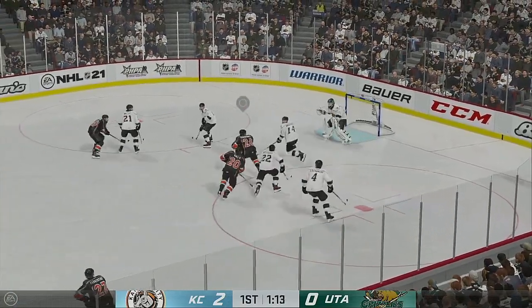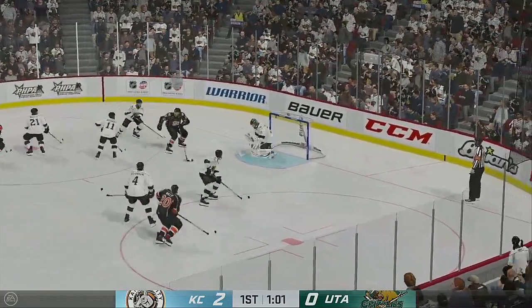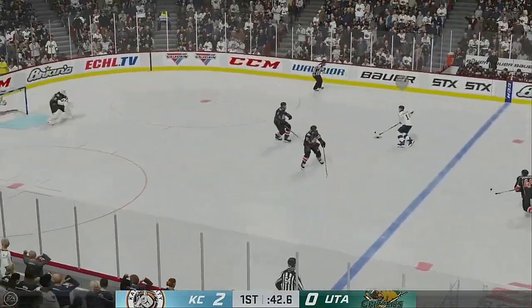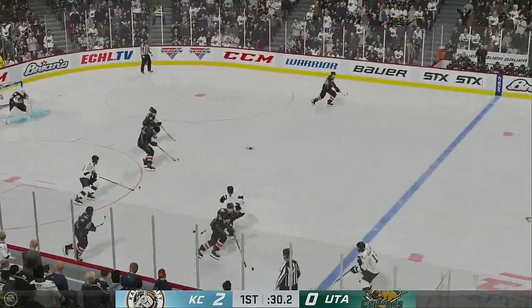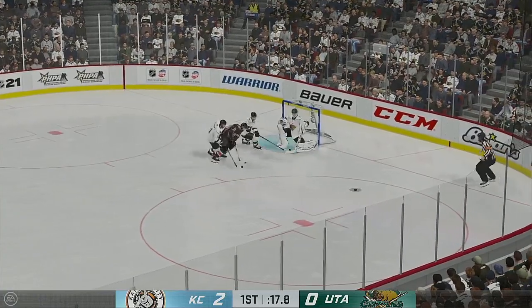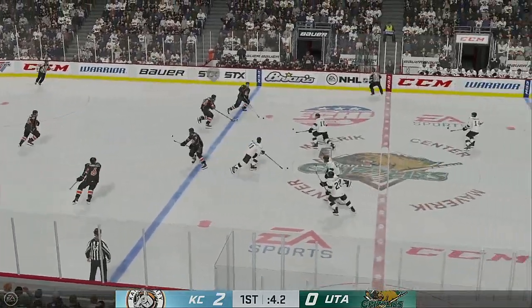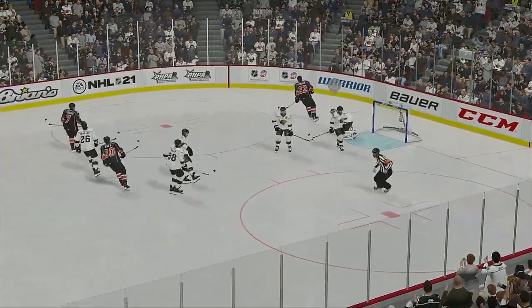Robbins setting up against the wall. Snaps it on net. Oh, and he can fake his stick for that one, but he came out and challenged him. Good save. No, sir. Utah's got it in their own zone. Clock ticking down here inside the first period. Lets it go. Oh, and comes up with nothing on the play. Through the neutral zone, moving the puck along the side. Goes right to the crease. Utah's gained possession along the boards with some open space at center. Easily turned aside by McDonald.